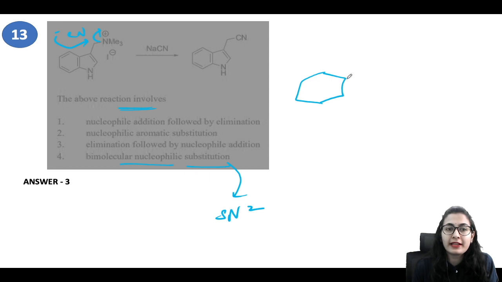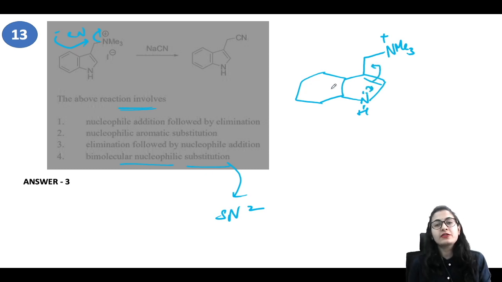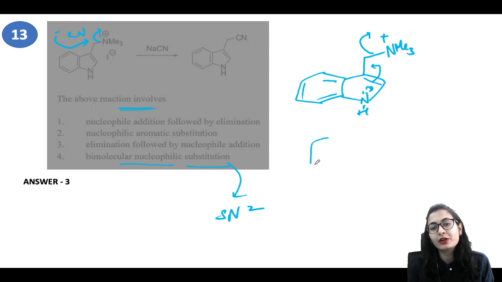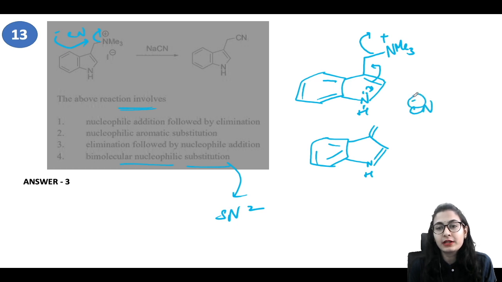Wrong answer. Why? It is definitely a good leaving group which is going to leave very, very fast, before your nucleophile can attack over here. Actually, the nitrogen is not pushing it away. The nitrogen is only stabilizing the carbocation which forms after the elimination of this particular group. That's why we say it goes through an elimination reaction first because of a good leaving group, and then the cyanide is going to attack.